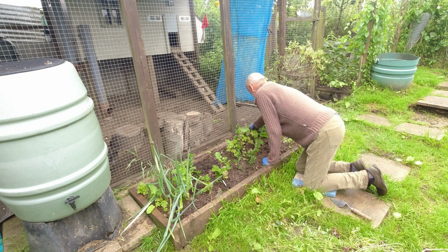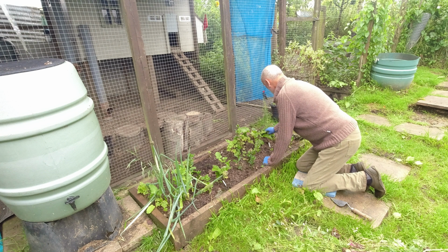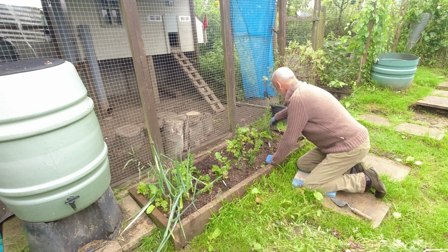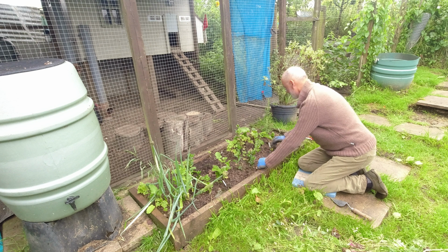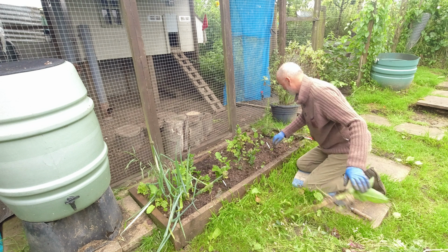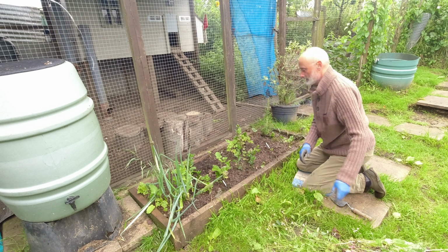In here, this is a weed that grows out of the back of the coop. In here we've got the rosemary that I planted, and the advice was put it into a pot, and it's done really, really well. So I'm delighted with that. Thanks for the advice for that one. And I've got a dock leaf which needs to come out. We need to get the roots on that one, which I've got. And there's another one, and there's another one, and that's a stinging nettle.